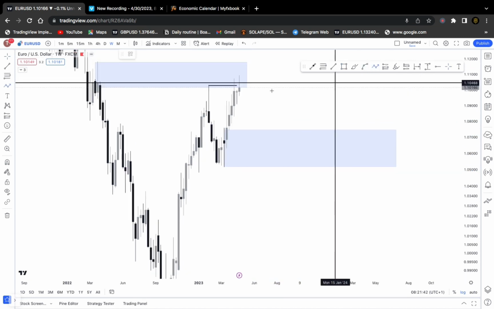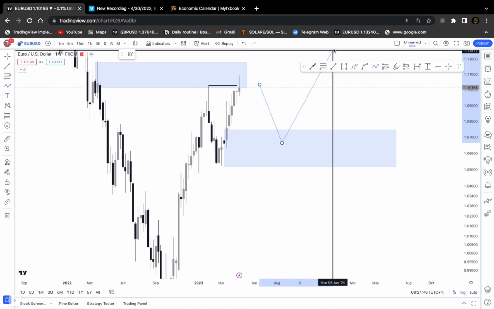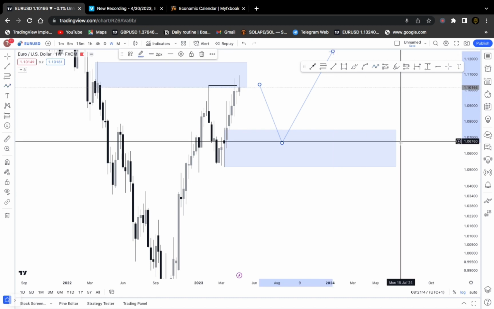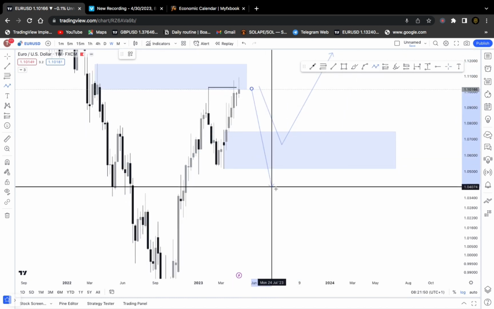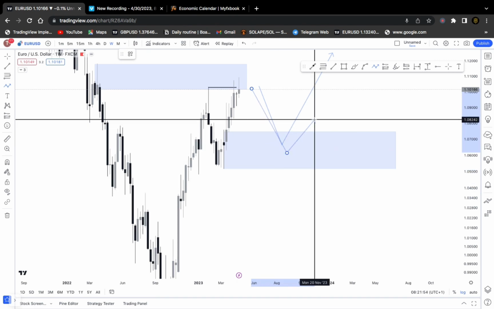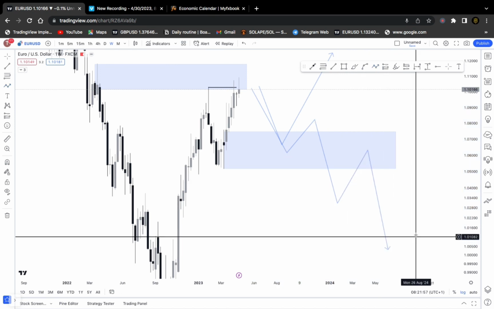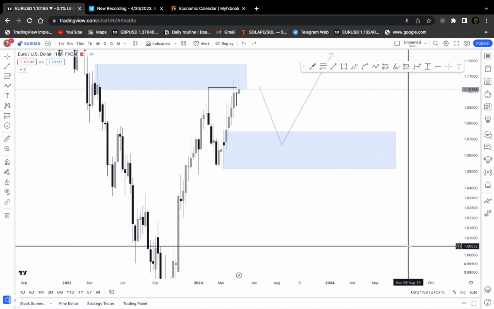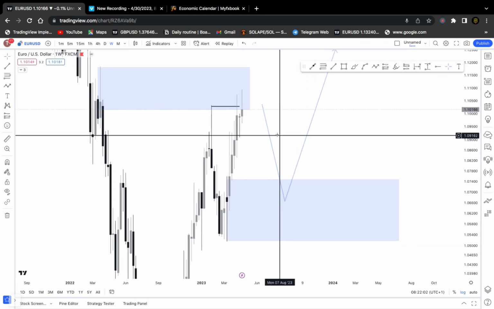So there's high probability from our daily weekly perspective for the market to give a push to the downside, react to the demand zone, and also continue going up. And there's also a high probability of market coming down here, giving a reaction to the demand zone, and giving a supply demand flip and continue to the downside. So whatever happens there will determine how we're going to be reacting from this chart.